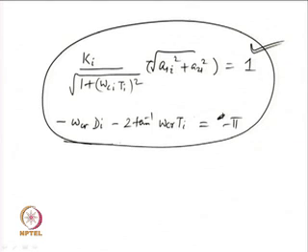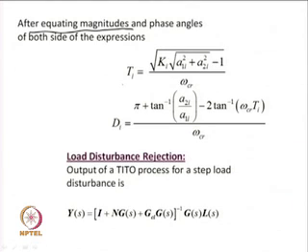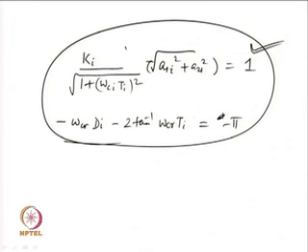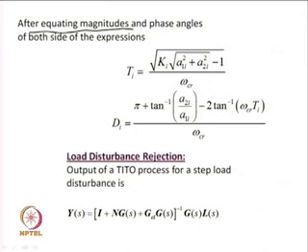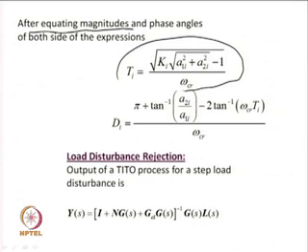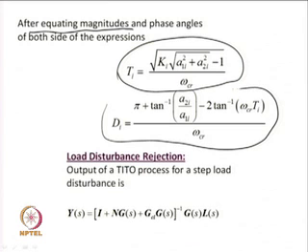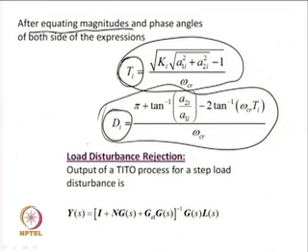So, using these two expressions, when the first two are solved, one gets t_i is equal to root of k_i times root of a1_i squared plus a2_i squared minus 1, upon omega c r, and d_i is equal to pi plus tan inverse a2_i upon a1_i minus 2 tan inverse omega c r t_i, upon omega c r. This is how you get the final, explicit expressions for the unknowns associated with the transfer function models.